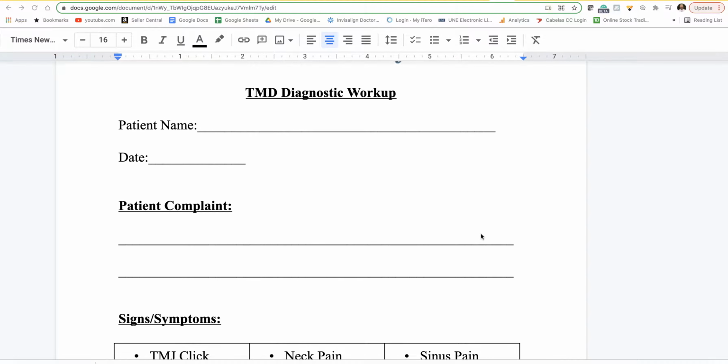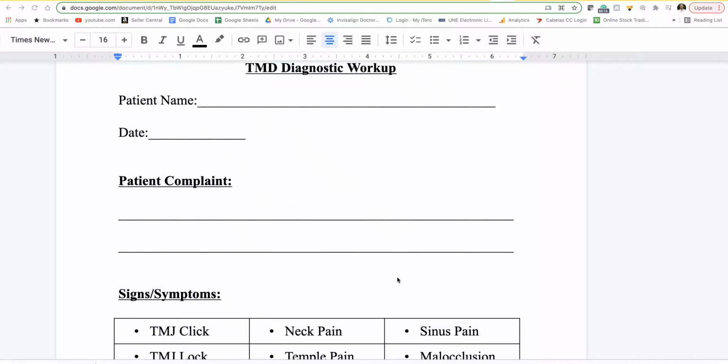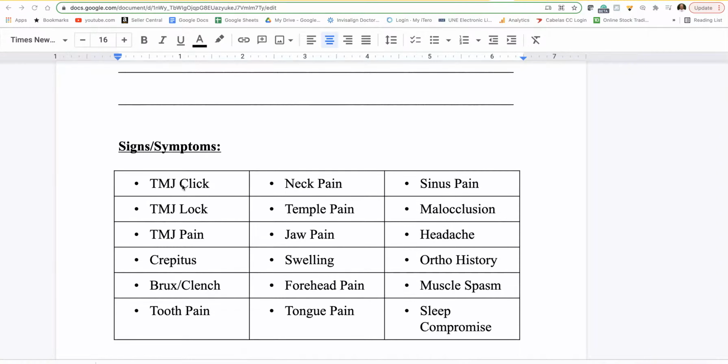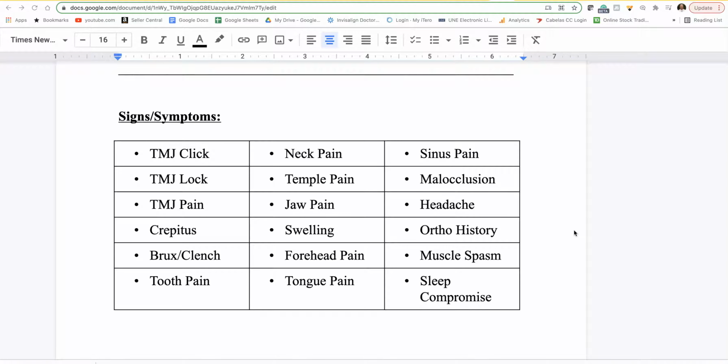Let's start with patient's chief complaint. Obviously, that's a very important thing to have. You want to try to use their words. There's a lot that comes out to being very succinct in the wording that they use. So patient chief complaint in the top there. If there's multiple chief complaints, go ahead and put that. Signs and symptoms, most of this is pretty self-explanatory. I can appreciate that some of this looks obvious, but as you start to provide diagnoses, you may come back to a very specific aspect to this. These are 10,000 foot view comments that often provide insight.